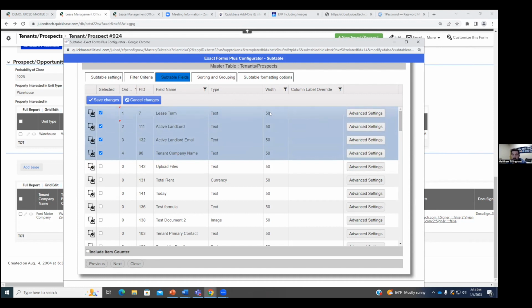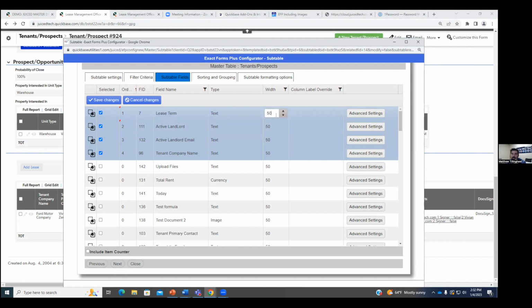You can also change some other things about it. So we know that lease term should be text, but if there's something where you want it to be different, you might have to choose one of these other options. One thing that is a common question is when you have a decimal place, if it doesn't show the decimal place, you might need to use float. But 9 out of 10 times, this is going to give you the correct type. It's just based off of what the field is in Quickbase.